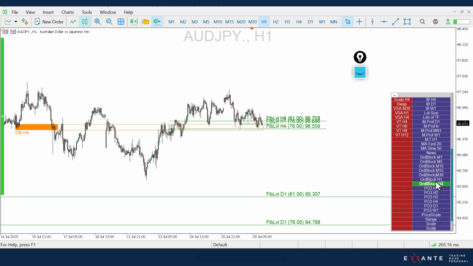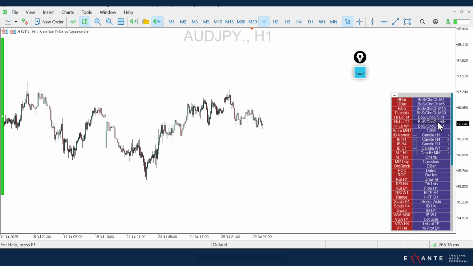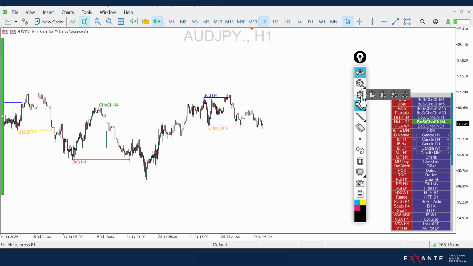Let me draw this individually and I can show you. This area is a support level, and if I draw our order block over here, the order block arrives on the same level. Now let me get the fib levels out of the way. If we come to the break of structure level, what do we have over here? It's this change of character, and after the change of character we have this break of structure. And when the break of structure nullifies, then we can use this level over here as a grab level.